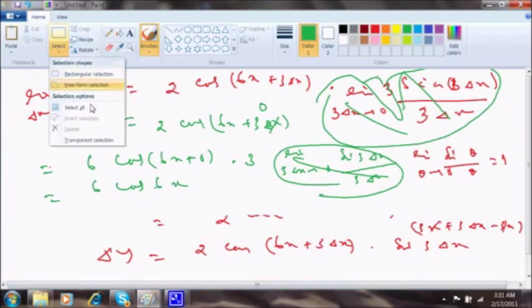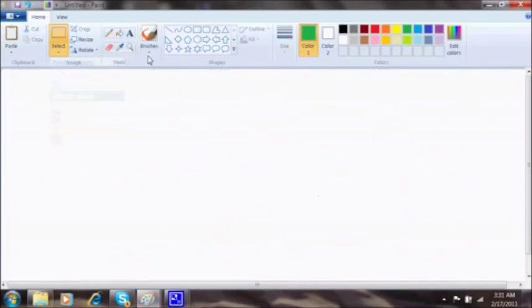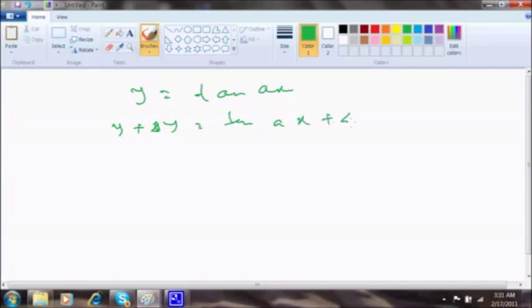So once you are following the process, if it is y is tan of 3x, or let me say ax, do not worry, just continue. Y plus delta y is tan of a times x plus delta x. Some students attempt to write like this, but when it is 2x and x is increased by delta x, it's not 2x plus delta x, it's 2 times x plus delta x. So x is increasing, and then delta y and all that.